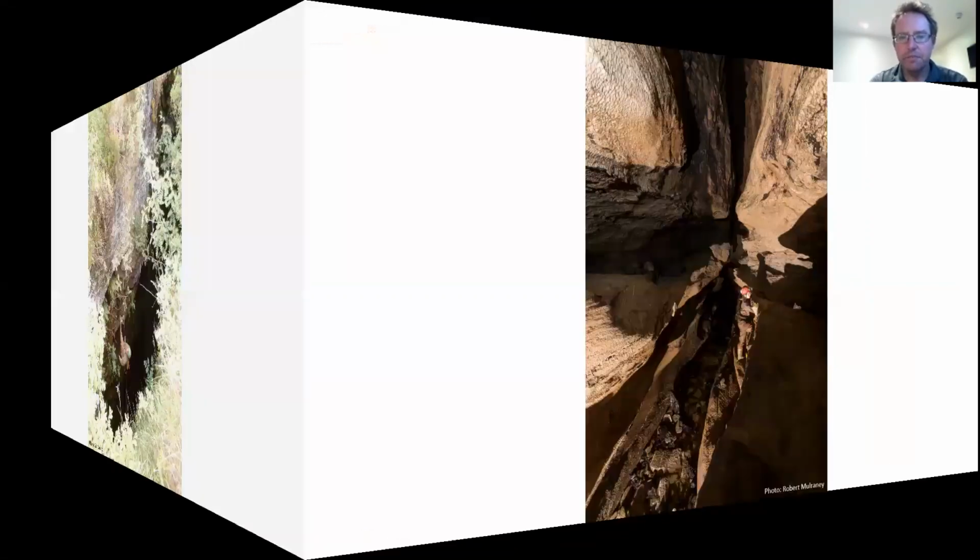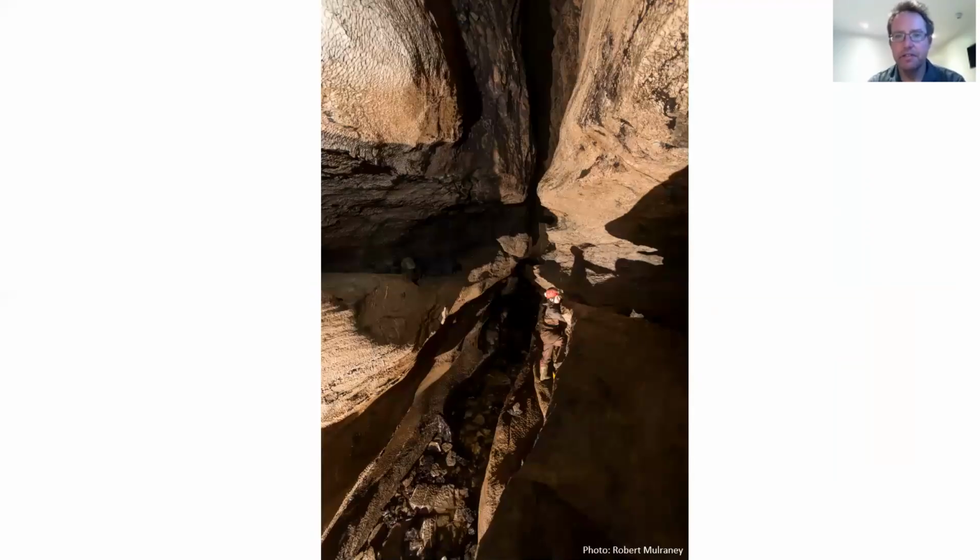The cave systems tend to be quite extensive, branching tributary cave systems. This photograph of Shannon Cave shows a significant incising of the cave system over time, and you can see the streamway below the cave there. This particular passage is about 20 meters high and about 3 meters wide.